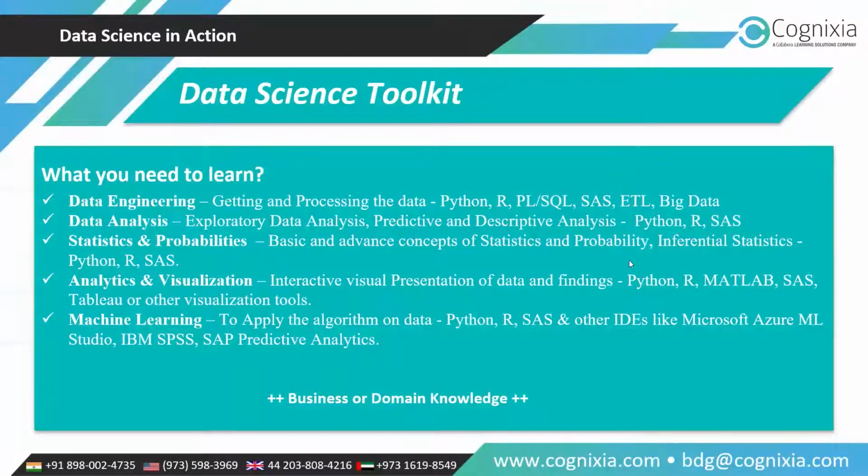There are many opportunities available at all experience levels. To all the folks who are asking about their experience: if you have less than 1 year of experience, if you are a fresher, if you have more than 5 years or 10 years of experience, we have different roles. For the entry level, or for folks who have less than 2 years of experience, you can opt for a role like data engineer. Folks who have more than 5 years of experience can go ahead with a data analyst role. If you have more than 8, 9, or 10 years of experience, then senior data analyst or data scientist can be the role that you can opt for in future after learning data science and machine learning.